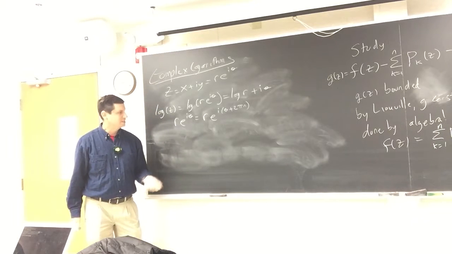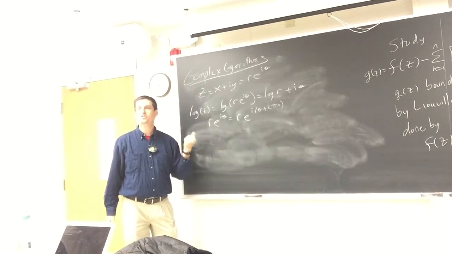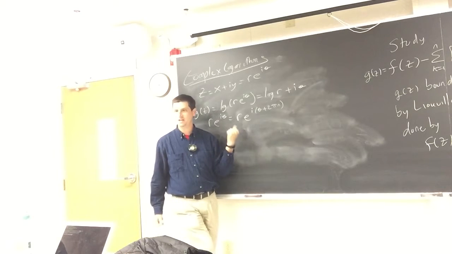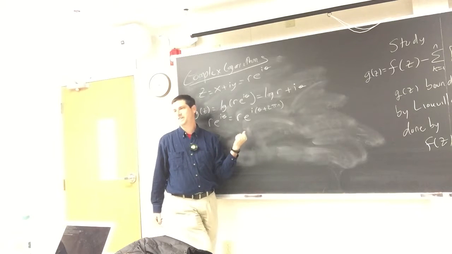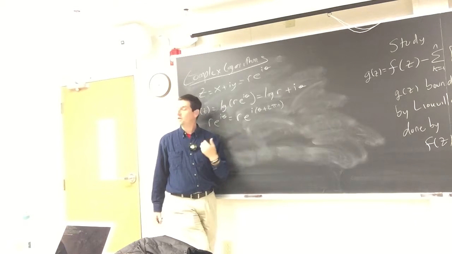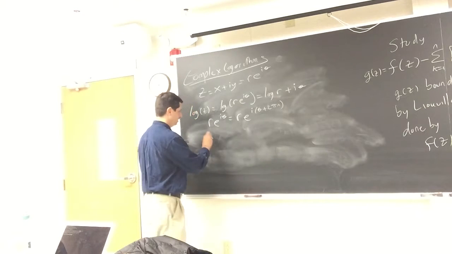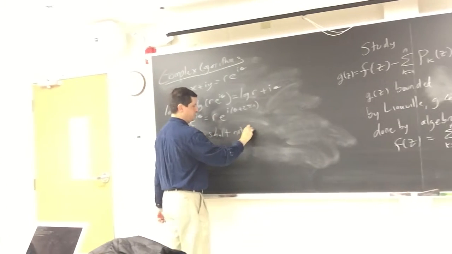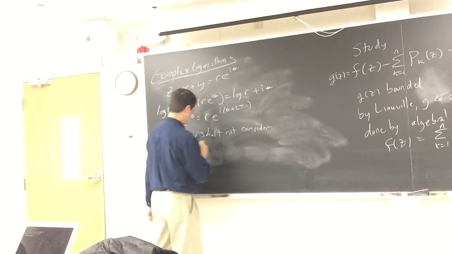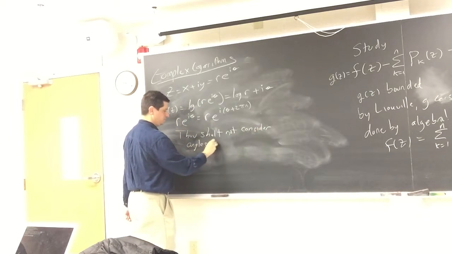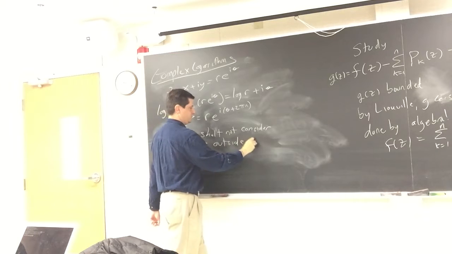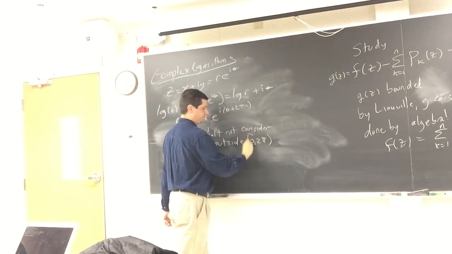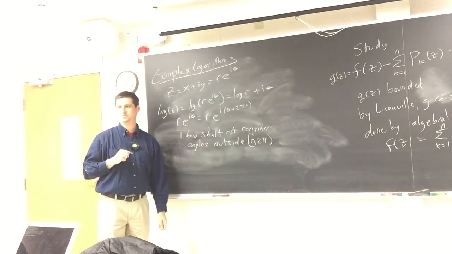Well, let's fix this. Let's just agree that we will never take an angle that is, do you want to go from minus pi to pi or 0 to 2 pi? Which would you guys like to do? 0 to 2 pi. Thou shalt not consider angles outside 0 to 2 pi. All right, we'll make it a commandment.